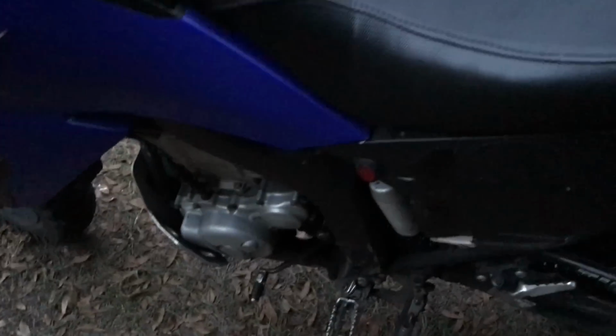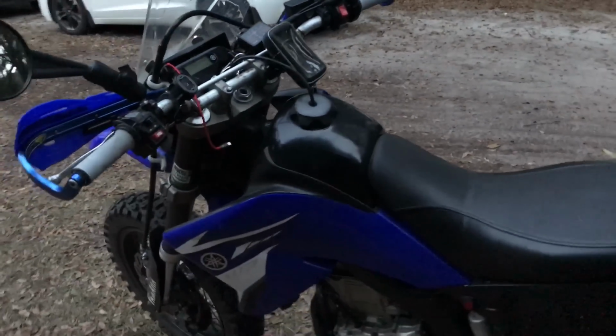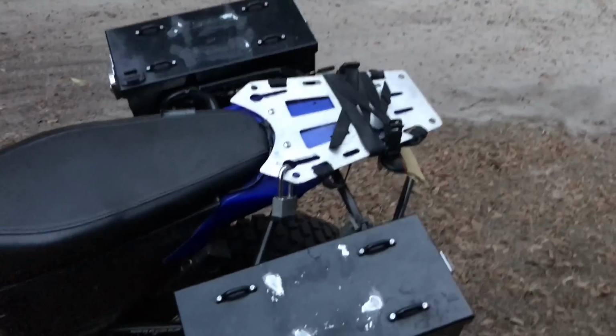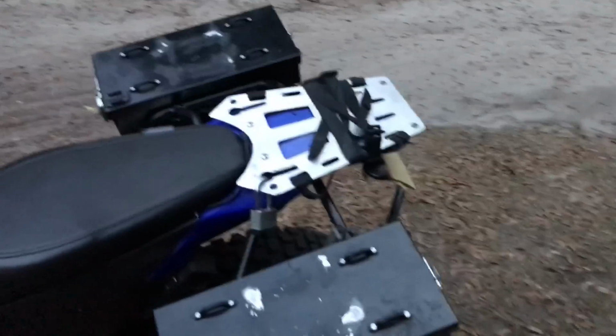I just flip that switch on and plug my phone in and let it charge up here while I'm doing whatever, and then shut it off when I'm done. And I've never fully killed the battery doing that, so it's done pretty well. But if you're charging anything heavier than that stuff, I would only charge it while you're driving and the bike's running, which is still pretty taxing on the electrical system.